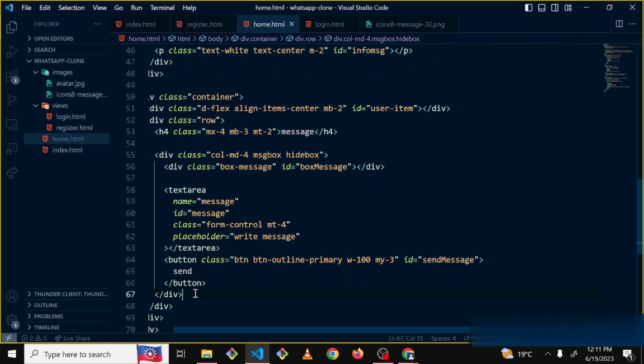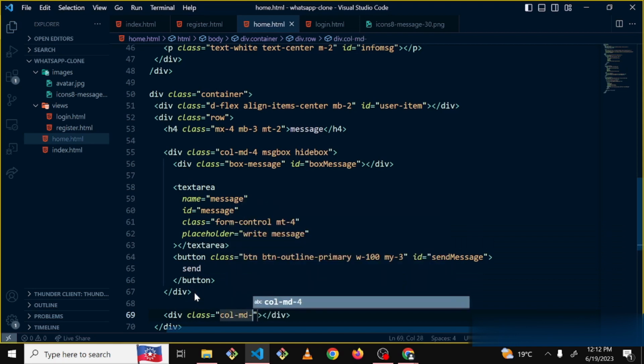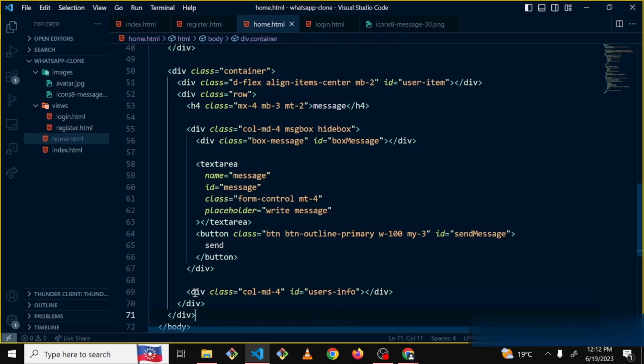Below this div, we'll have another div with a class of col-md-4. We'll give it an ID to be users-info. Let's expand this.